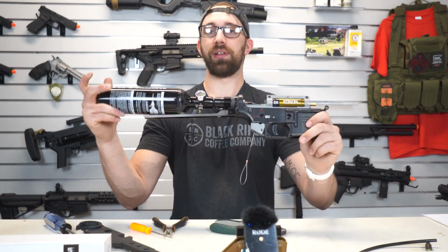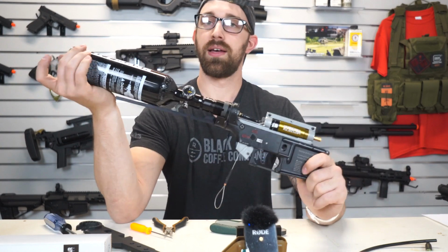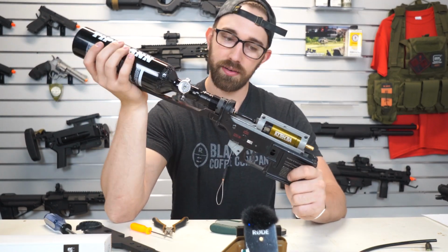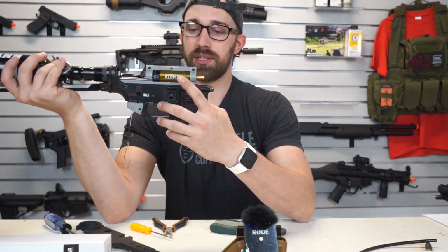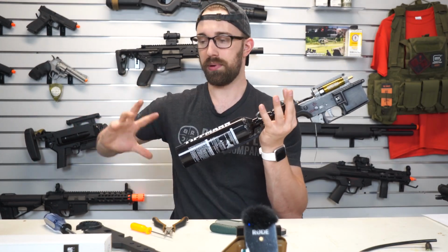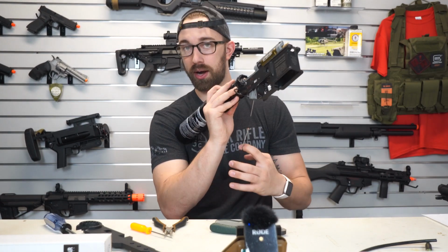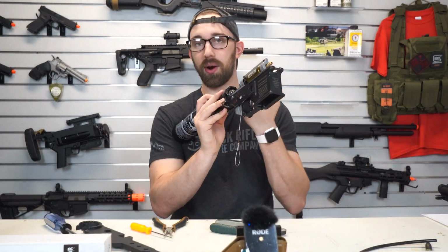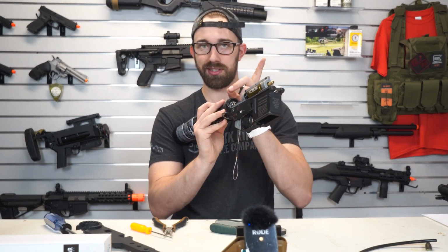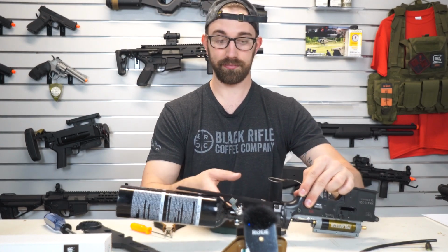So then we have, well, this one's 26, but if you have 13-inch tanks, you can fit a lot on your person. So if you are in the middle of the field and you run out of air, and you don't cycle the engine completely, you can take the empty tank off and put the new one on. You will have to re-engage that mechanical arm, which is why you have it either out of the grip or attached to the charging handle, so you can rearm the trigger sear assembly. Then you're good to go again.